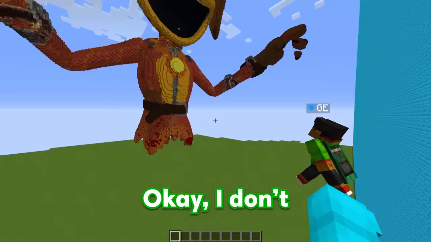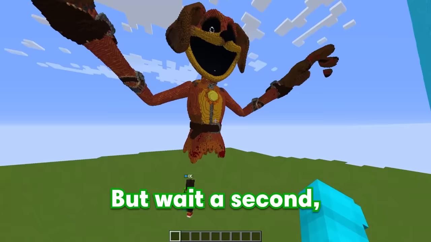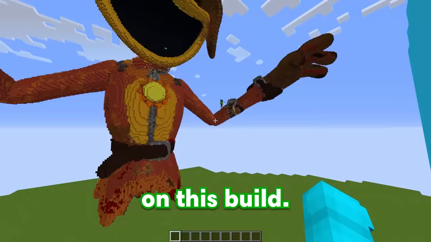Okay, I didn't know about that, buddy, but this build is super tall. So how in the world do I even get inside this thing? I'll give you a hint, GE. It's your favorite color. My favorite color? So green. But wait a second. I don't really see that much green on this build. Trust me, GE. It's there. You just gotta look really close.